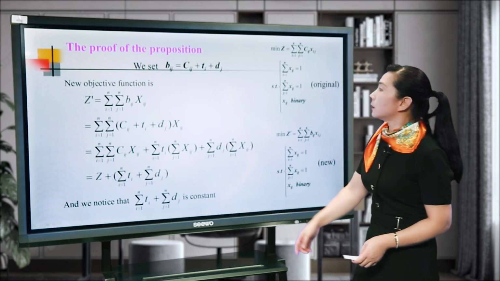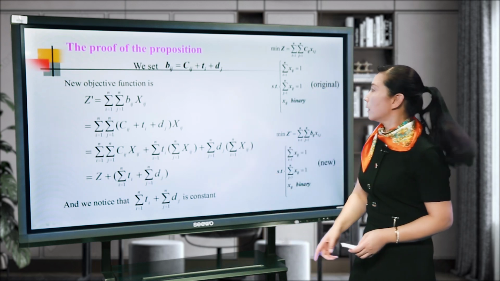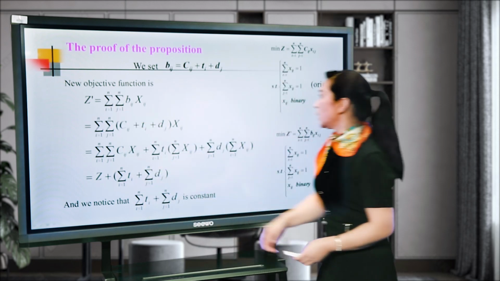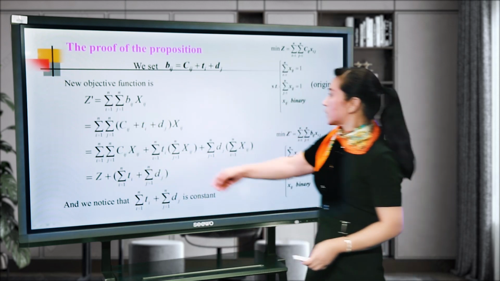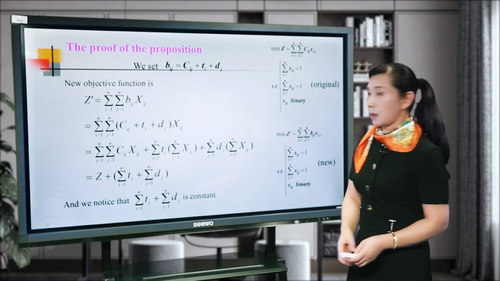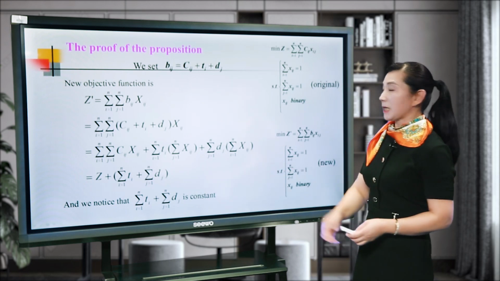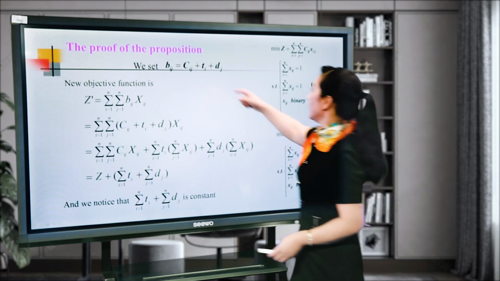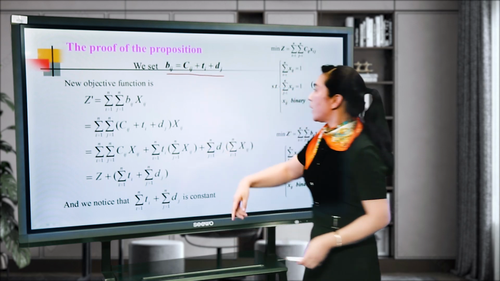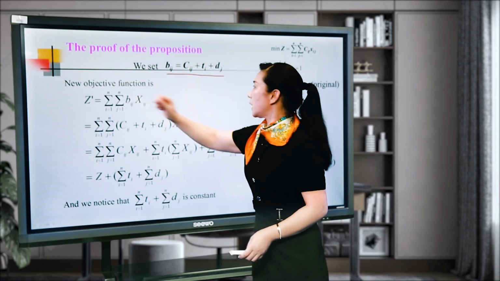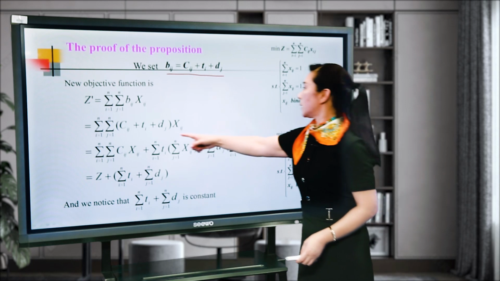We calculate the new objective function: J equals the sum from i to n, sum from j to n, of Bij Xij, and Bij is this formula. We put it into this formula and we get this.